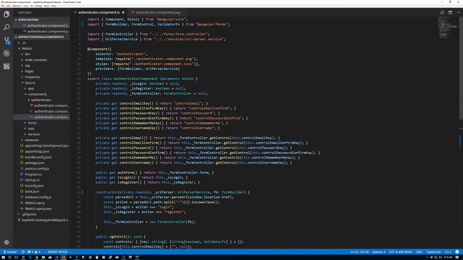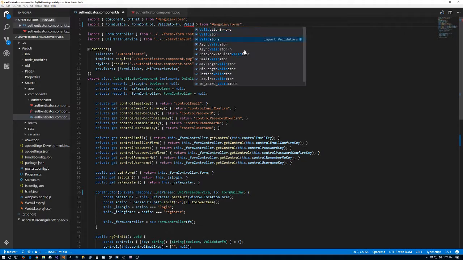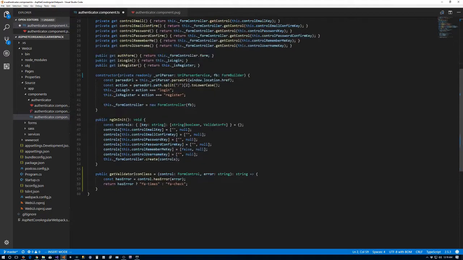Even if it weren't the case that they don't actually provide all that we need, I would probably have to make up others just to make it more difficult than vanilla here. But what we're going to do for the time being is import another name from the forms, and that's Validators. So we'll go back down here. We'll deal with maybe the username control, and we'll replace this null statement with a call to Validators dot, and let's say minLength.